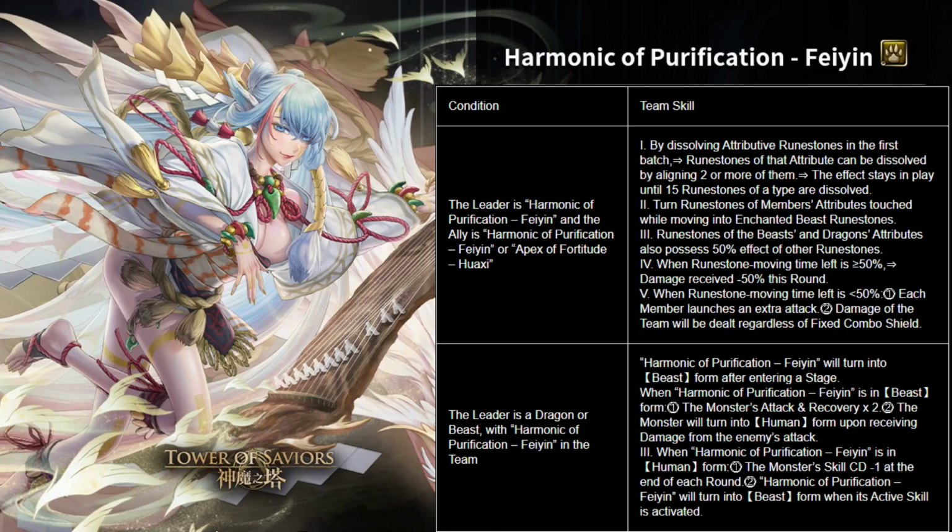When runestone moving time is less than 50%, each member launches an extra attack, and the damage will be dealt regardless of fixed combo shield. Very, very useful, which means that on average you'll be dealing at least 12 hits per round if you are left with less than 50% of your rune moving time.